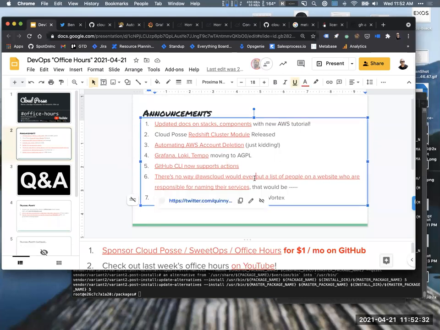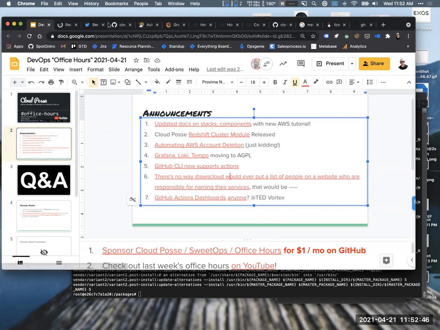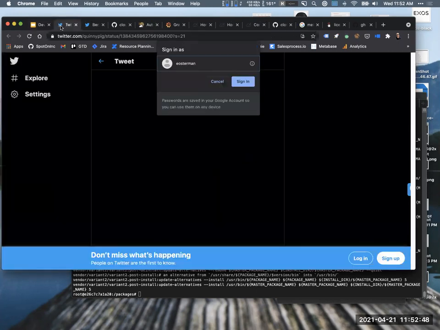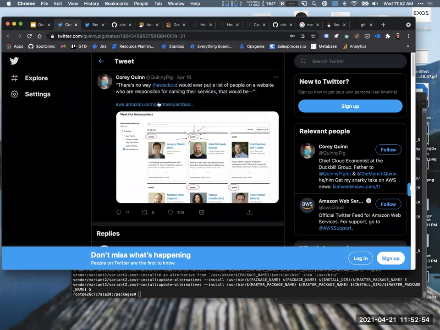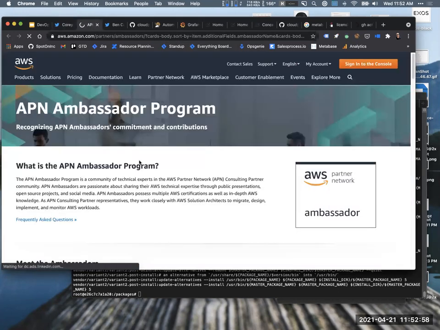The next announcement, I thought this was hilarious. There's no way Amazon Cloud would ever put a list of people on the website who are responsible for naming their services, because we all know Amazon invests tons and tons on naming their services. Because what do all these services mean, right? Well, they actually do. Can you believe it? They have a section on their website where a lot of them are ambassadors.